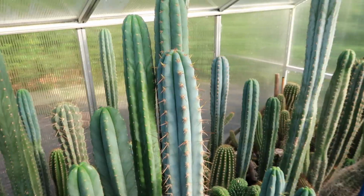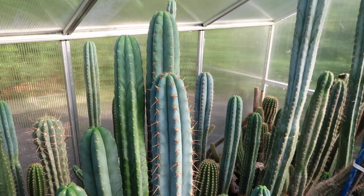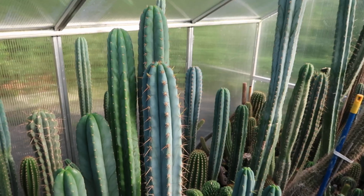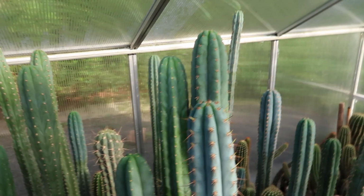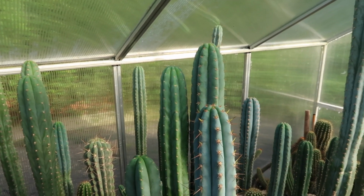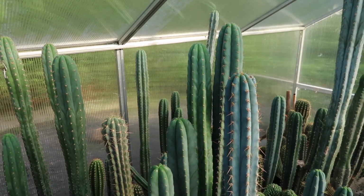But today we know that this is a big genus, and we want to know, is this different from Trichocereus peruvianus? I mean, peruvianus is a name that came up in the 1920s by Britton and Rose. They wrote their Cactus book, this big huge book that was monumental at the time. They described Trichocereus pachanoi, they described Trichocereus peruvianus, and it's a name with a lot of history, peruvianus.